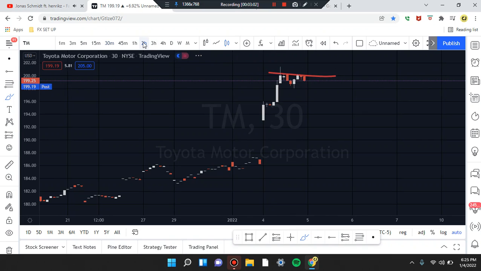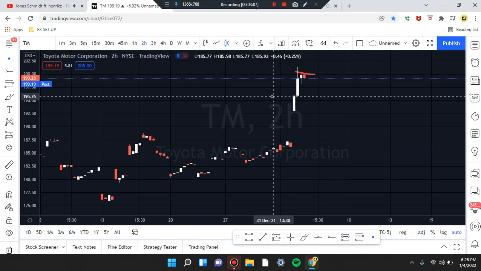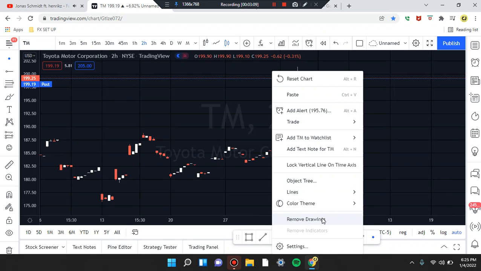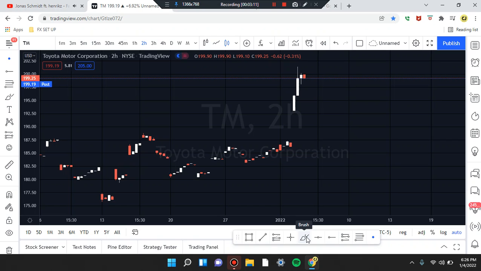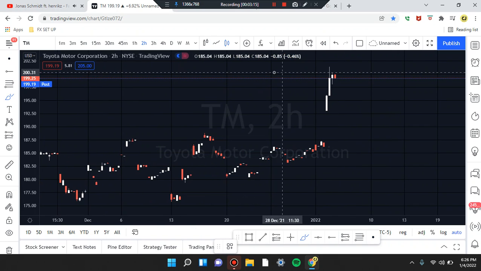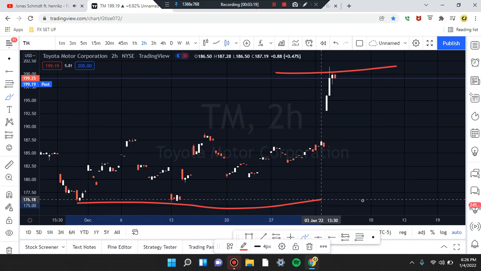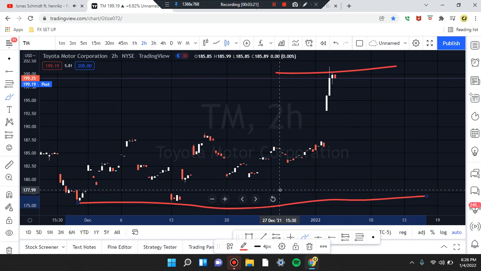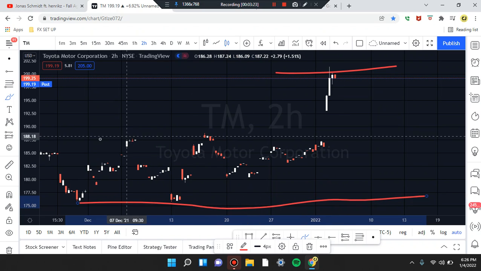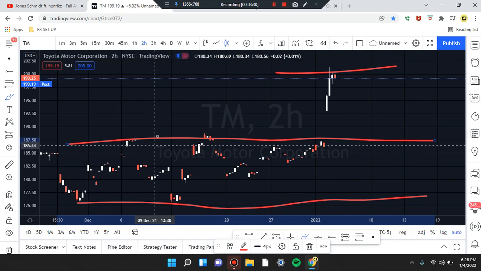Let's head up to a 2 hour. We're going to work with what we can see. So we have price action. We do know price action highs is here. And we can see that market price low is here. There's structure patterns all over this. And there's a midpoint right in the middle. And we can clearly see the market had a hard time breaking this midpoint multiple times.